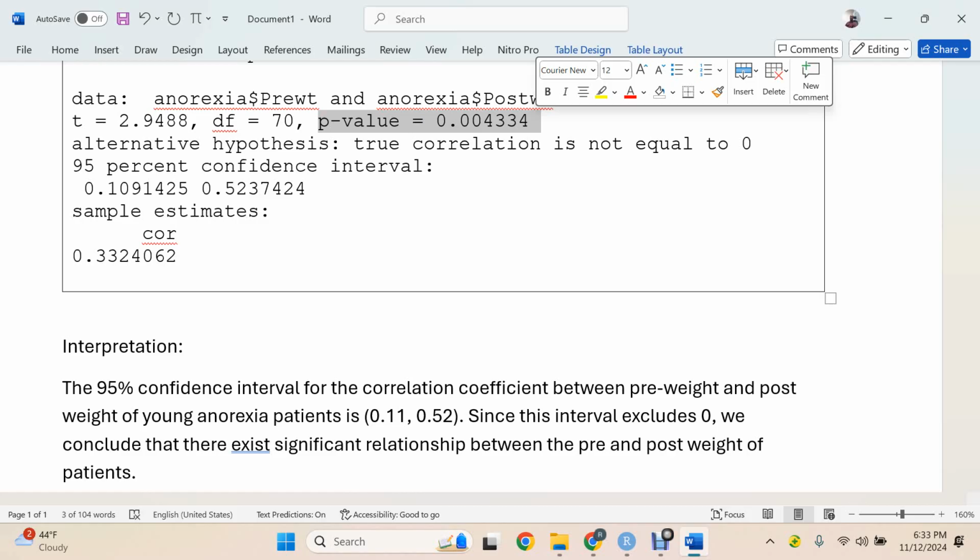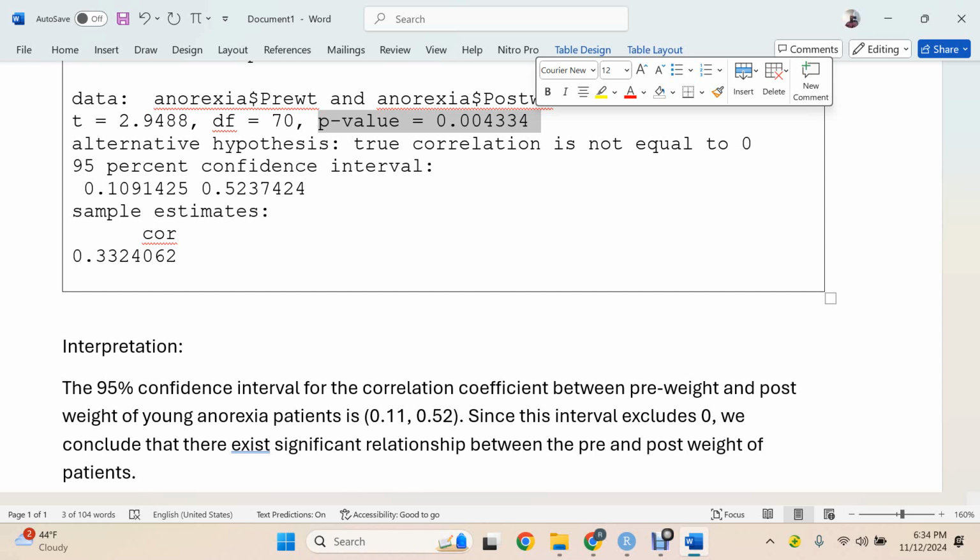Okay? So if it is small, we reject. If it is greater, we reject. So what is the criteria? The criteria is this. We reject H-naught if the p-value is less than the alpha. What is the alpha? You see, I said 95%. My alpha is now 5%.